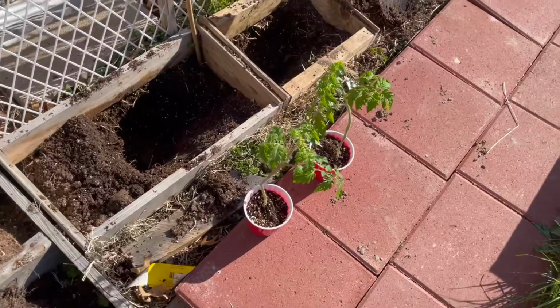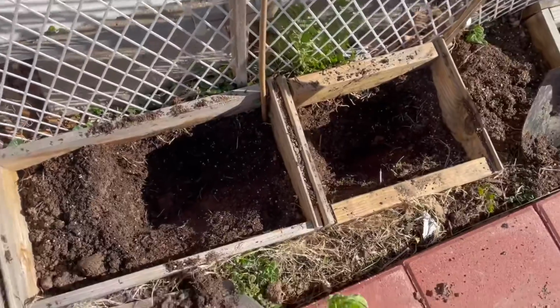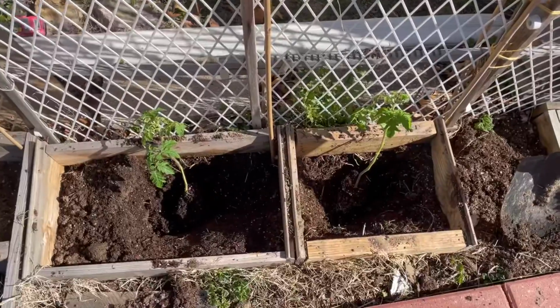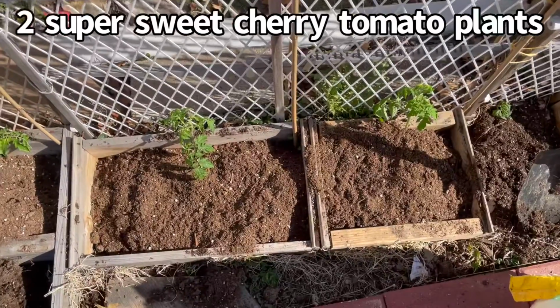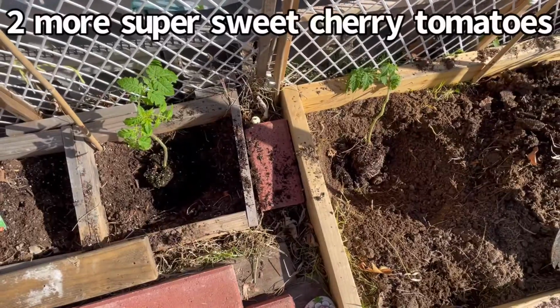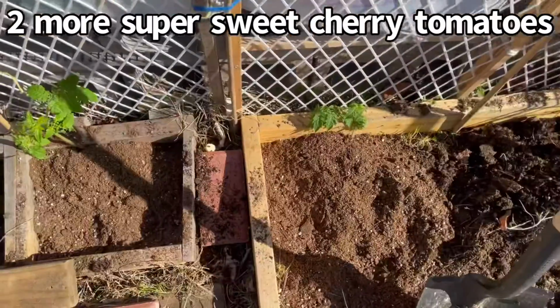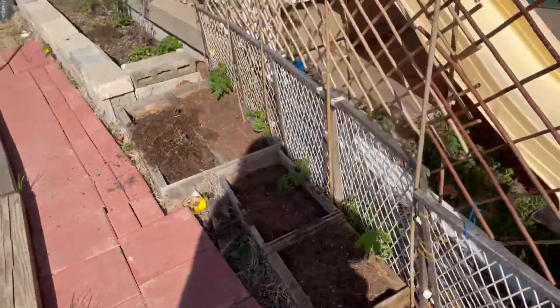All right, here I have two sweet cherry tomato plants and two holes that I've dug. I'm going to put them in now. Okay, there we have it. Now I'm going to fill it up with potting mix. Here we go. Here I've dug two more holes. Okay, now I'm going to fill up with potting mix. All right, now I'm going to put hay down on all of these.